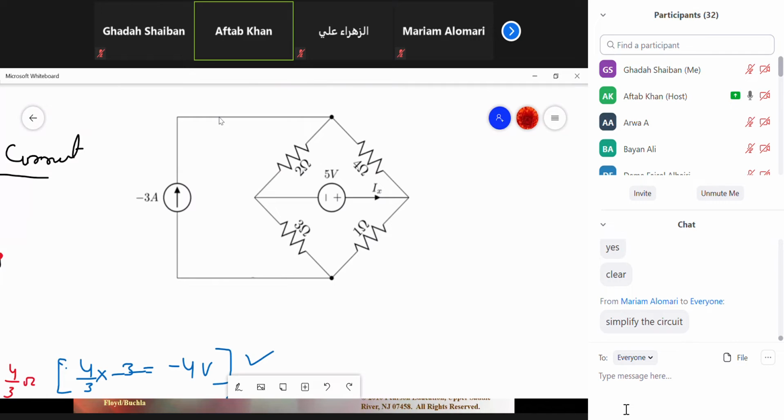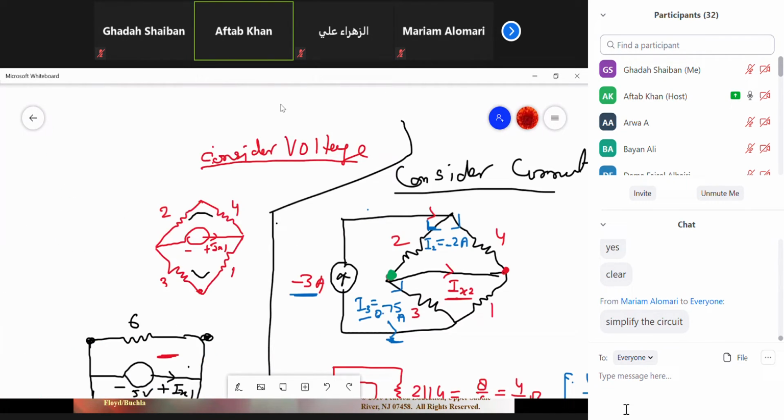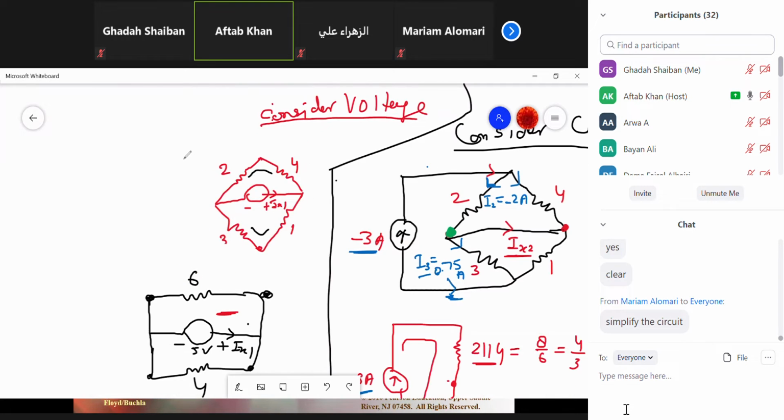Once I open this terminal, this wire has nothing to do here. So this will be a simple bridge. This circuit will look something like this. Because once I open it, these terminals are open, so whether I consider them or not, it doesn't matter. I just ignore this and I have this simple circuit here.